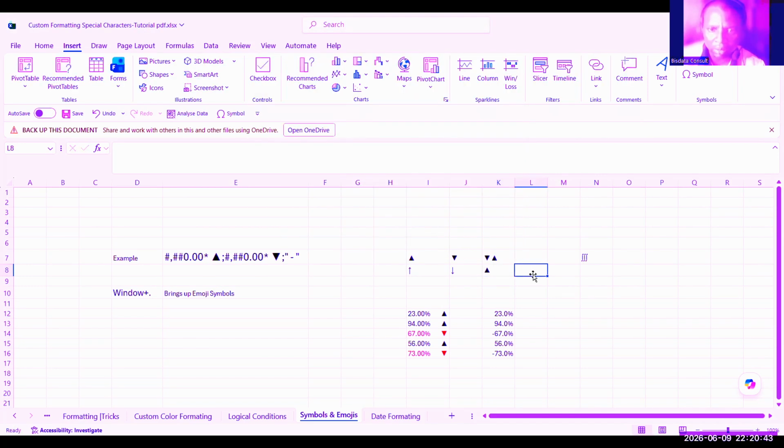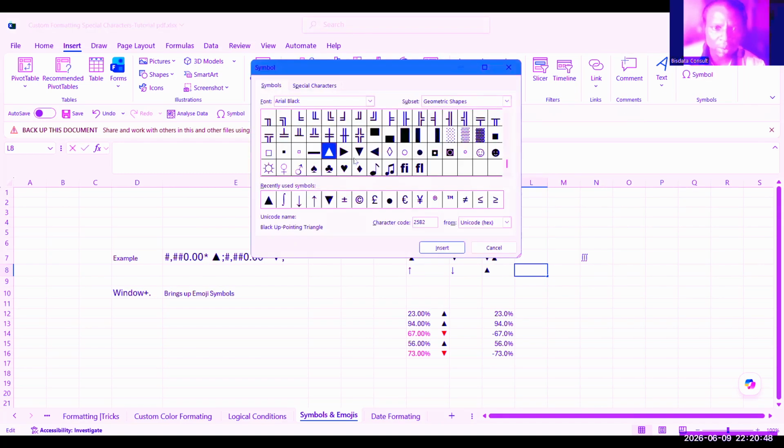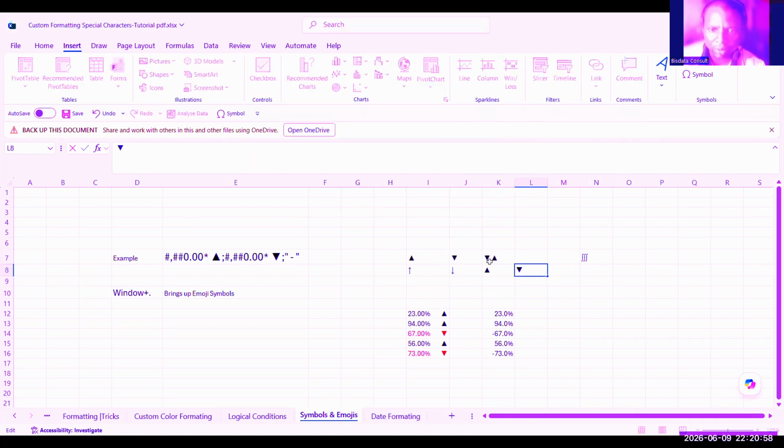I come back here, go back to insert symbol, and I say insert. This is the down one, right? I say insert. So that is how I have those two symbols. And I close. So I have those two symbols in some cells there. I will now copy it when I want to do my formatting. I will show you that.